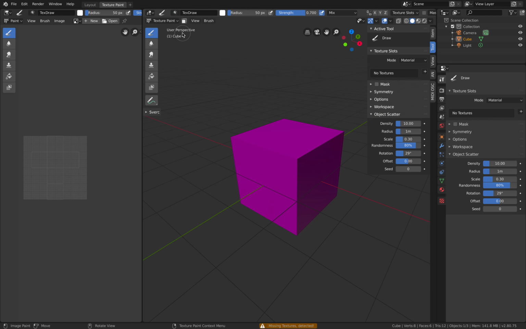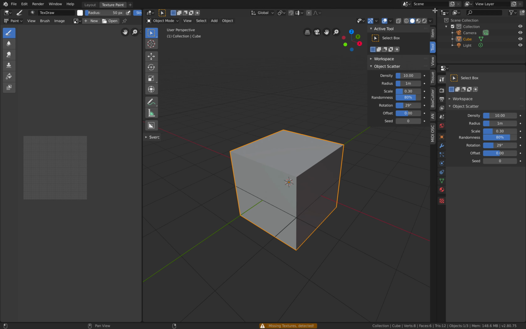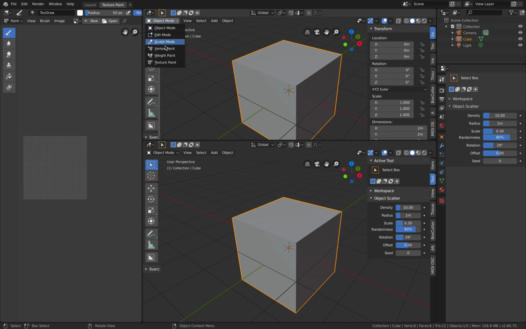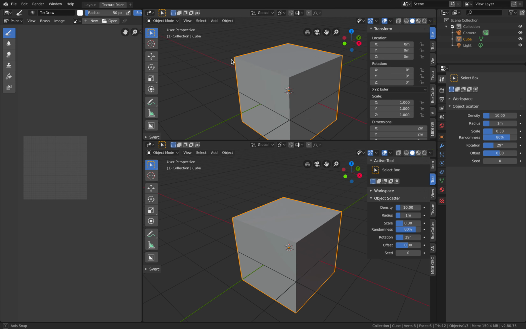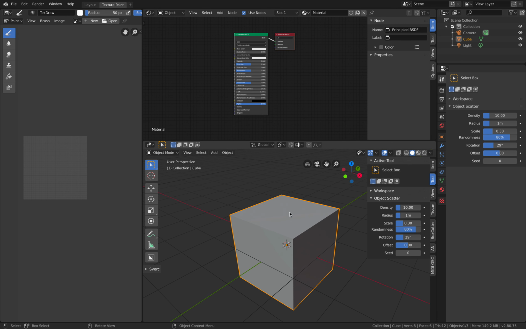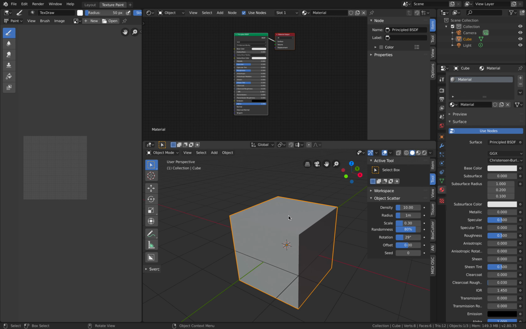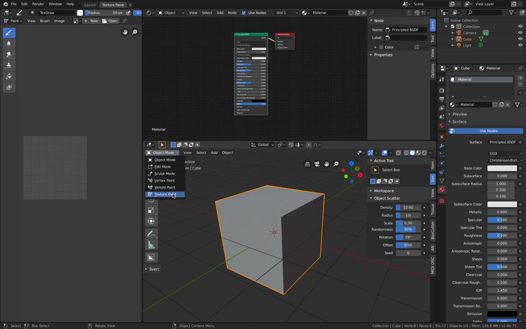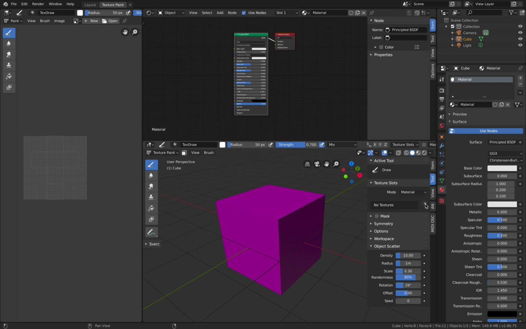Before I do that, actually, I want to go to the shader editor over here, and by default, this box object or the cube actually already has the default material assigned, and you can actually create base color image over here or the diffuse color. But like I said, if you are texture painting, it's better to create it over here and just add a new texture and just work on the base color.